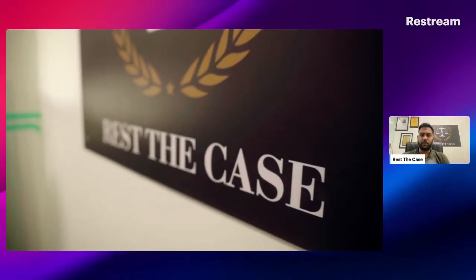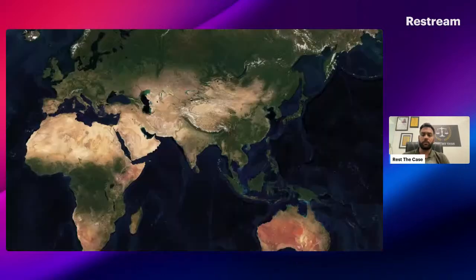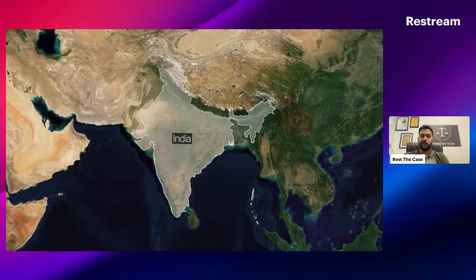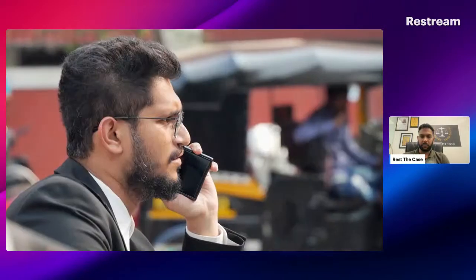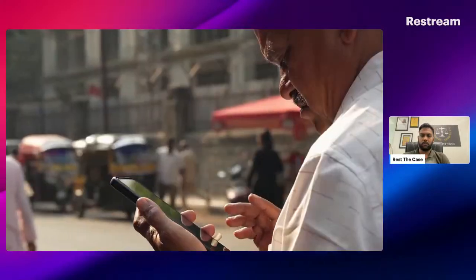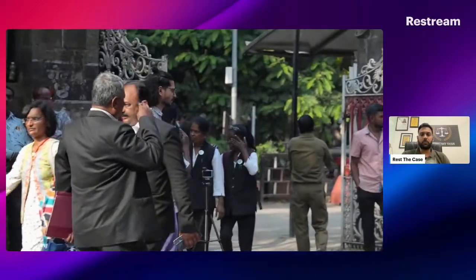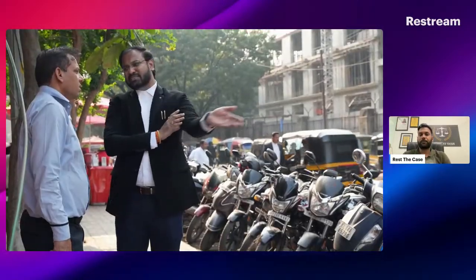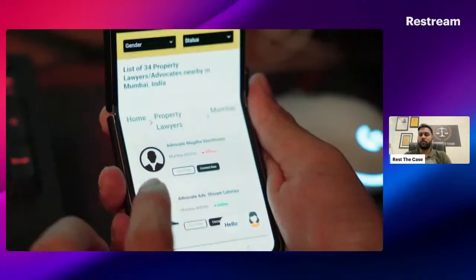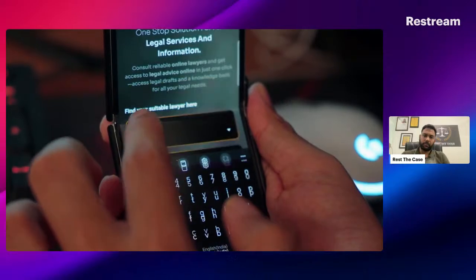Welcome to Rest the Case, India's most trusted online platform for legal solutions. We are transforming the legal tech landscape, bridging gaps, and bringing legal support to anyone, anywhere, at any time. The legal field in India can be overwhelming. Courts are crowded, the search for the right legal help is confusing, and legal fees can be unpredictable. Many litigants face trust issues, uncertain about finding a lawyer who truly understands their needs. Rest the Case solves this by providing verified lawyer profiles, making it easier than ever to find trusted legal support.